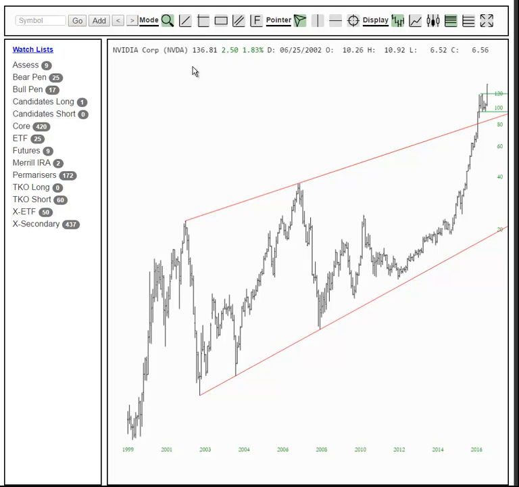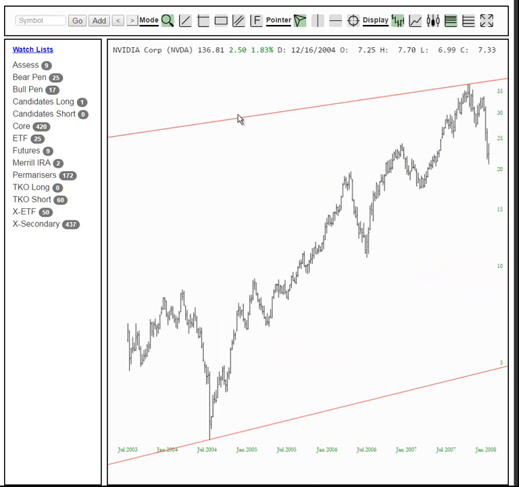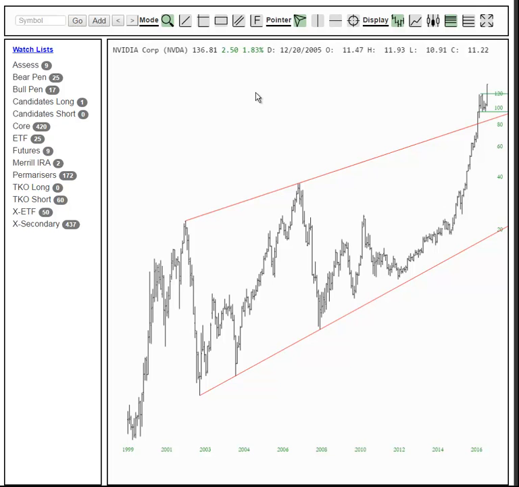Now, my favorite section, the one I use the most, is right over here, which is all the different drawing tools. Now, normally I'm just on this magnifying glass, which is just no drawing tool at all. It's just standard looking at charts and zooming in. However, we've got several drawing tools here. The simplest one is the trend line. And so you choose that, and you just click, drag, and click again.